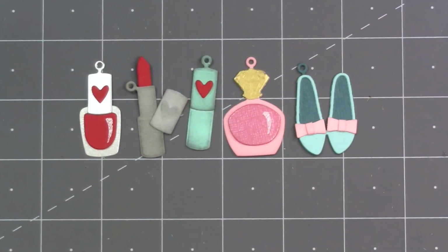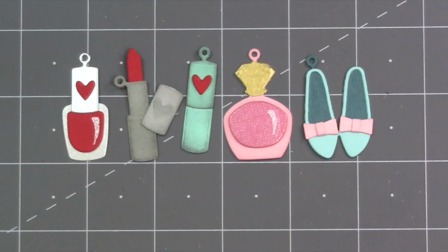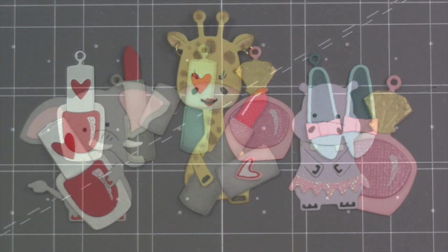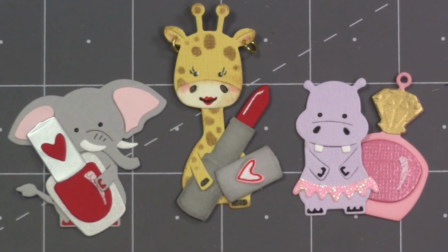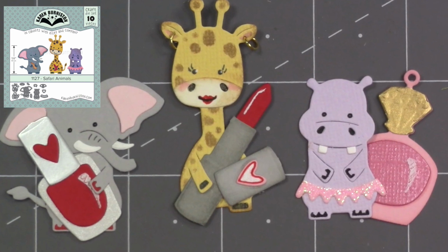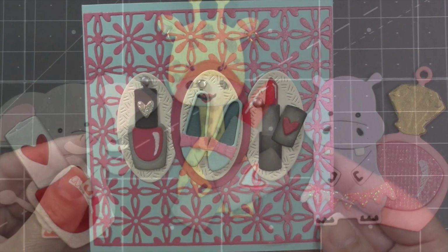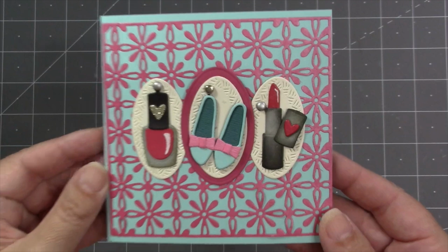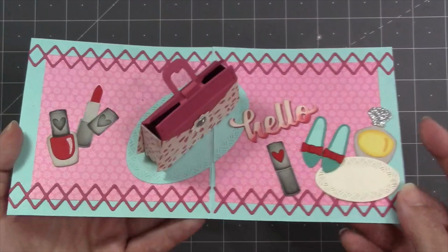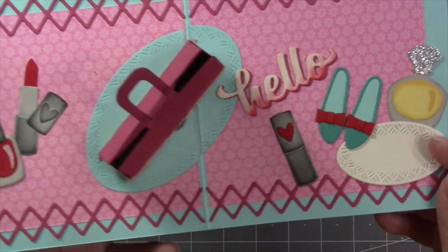So the idea with our charm sets is that they're sized to fit on our pop-ups. They have the little hole so that you can dangle them off of the pop-up dies. But then also you can remove the hole. So if you wanted to, say, for instance, have our little safari animals holding some oversized lipstick and nail polish, you could absolutely do that. Here's another example of both ways. So on the front of this card, they're left as charms, and I attached them using brads. But then inside, I trimmed the holes off and just sprinkled the dolled up charms around this purse pop-up card.